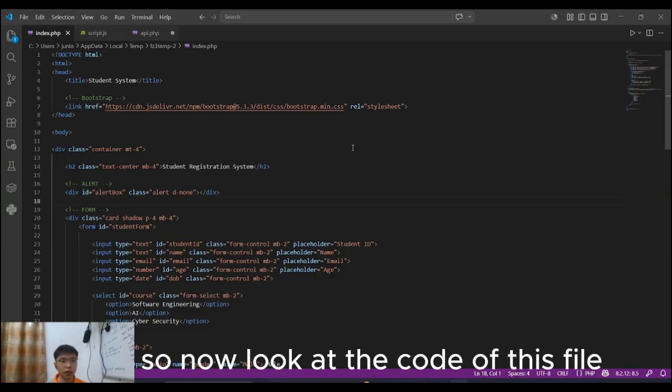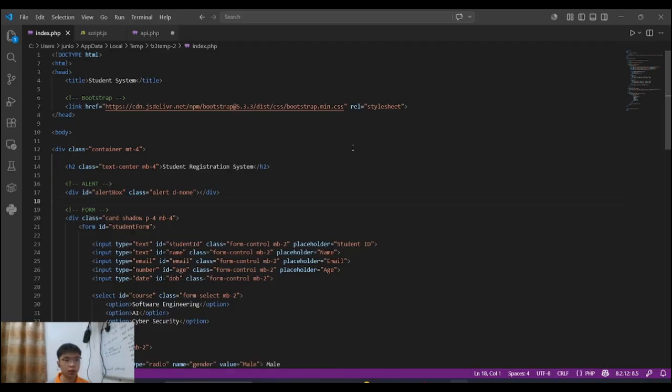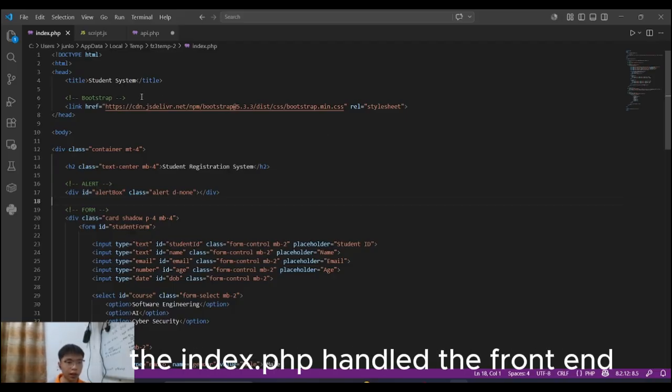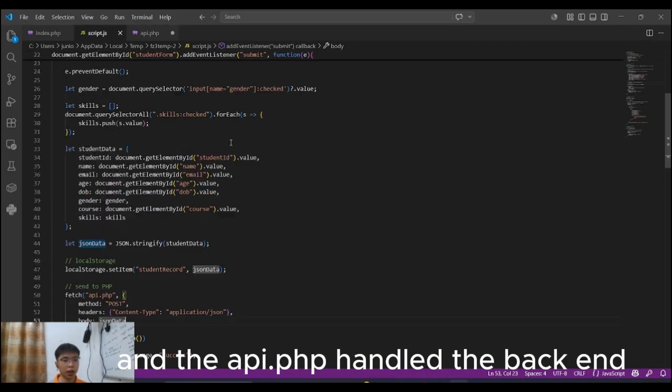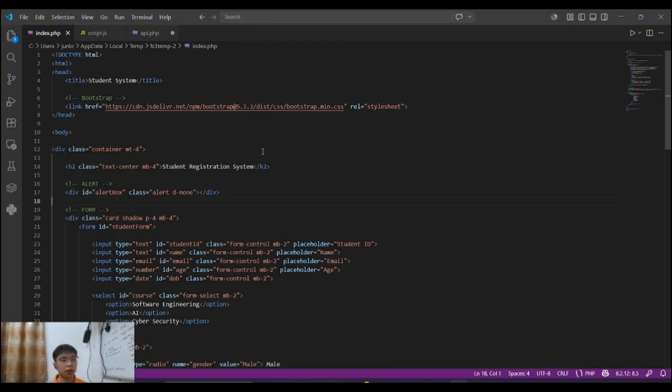So now let's look at the code. This system is built from three files: index.php, which handles the front end, and script.js and API.php, which handle the back end.